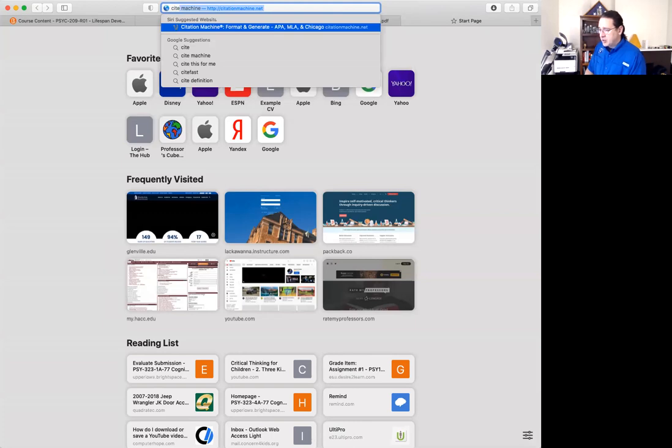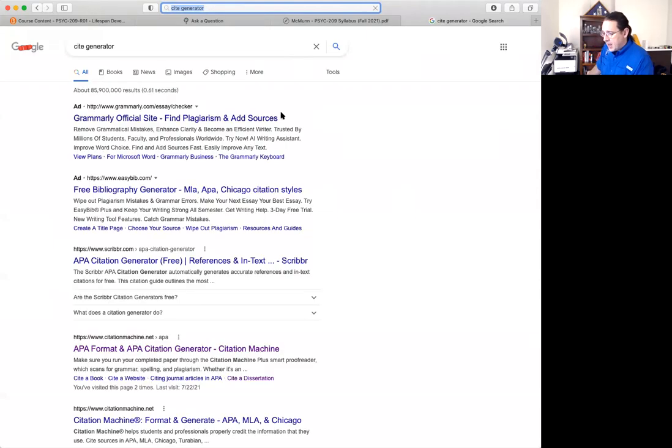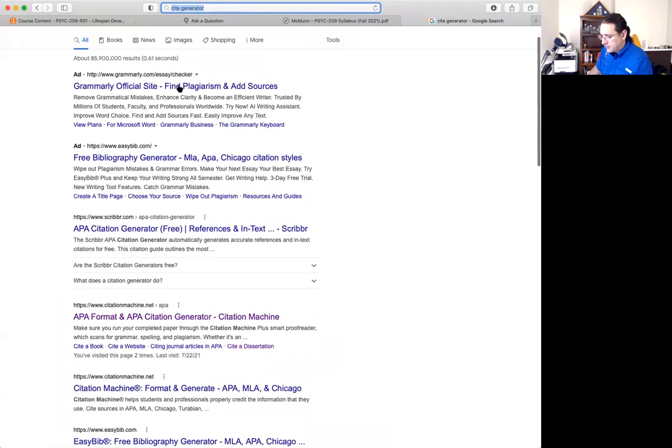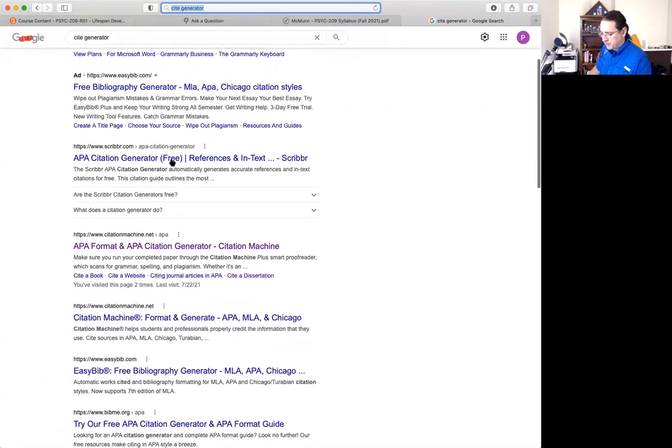I use Citation Machine, but it does a lot of pop-up ads now, so I'm not going to do that with you. You just type citation generator into Google, and it gives you options like a free bibliography generator. It gives you MLA, APA, Chicago. You're going to want APA. That's the one you're going to be using.